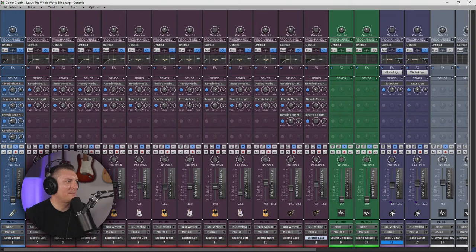Yeah, believe it or not, you've got to check the phase relationships on MIDI drums as well, because they emulate real drum sets. When I first got Addictive Drums, it was baked into my template for months. I thought, oh, these are going to be perfect right out of the box. And that was not the case. The phase was flipped on the overheads and they were out of phase. And I was like, what?